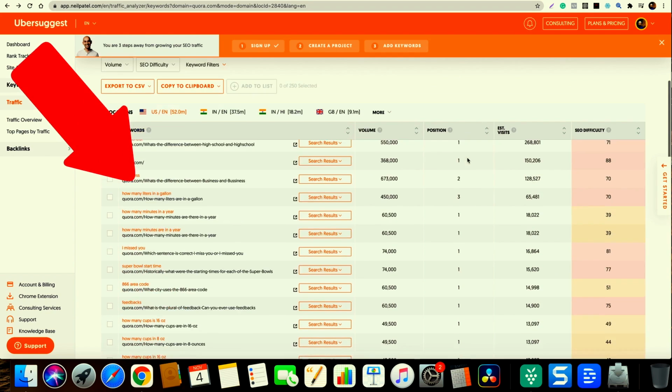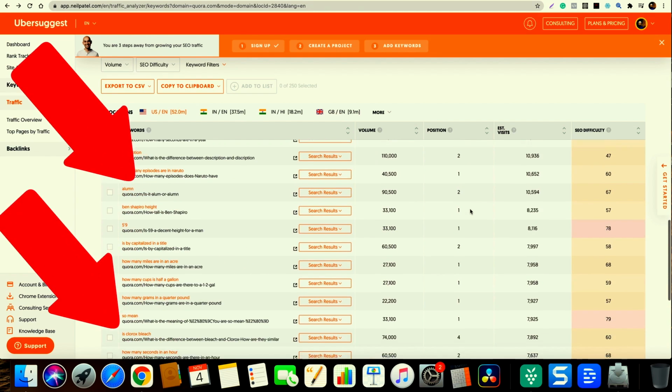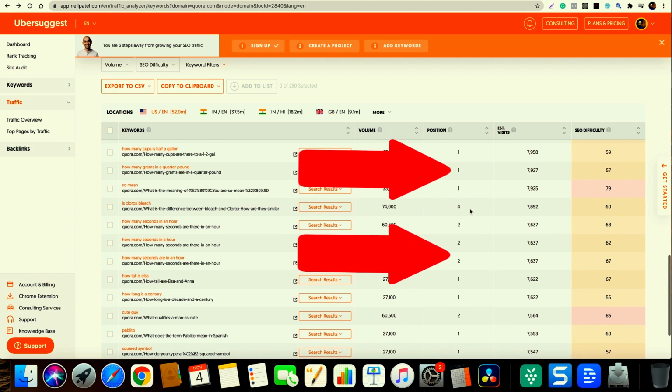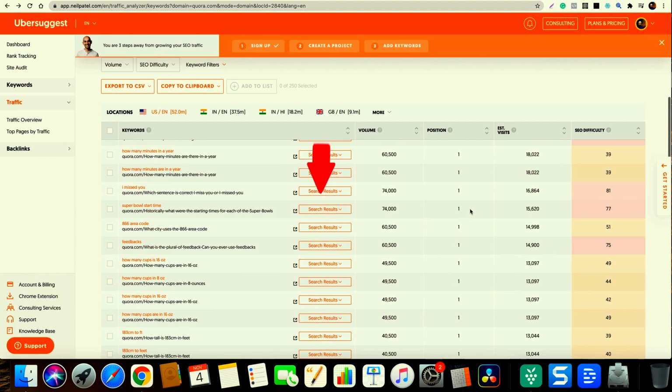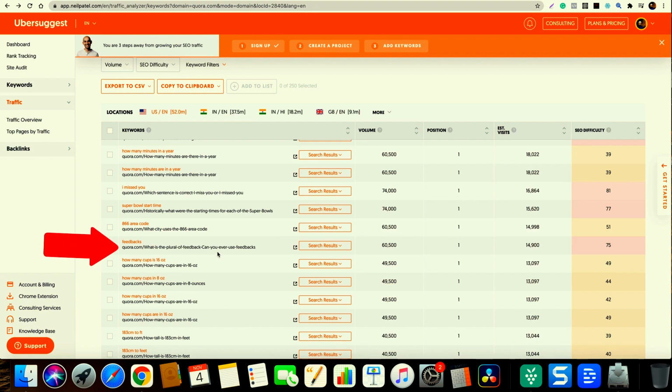And yes, like magic, Ubersuggest will tell us all the keywords that Quora is ranking on Google for. So they will even show you the number of positions, if the position is number 1, 2, 3, 4, etc. And estimated searches per month on Google, and estimated visitors that particular page is getting for this keyword. So super awesome, right? Now we will show you one example. This is our first way to get traffic.